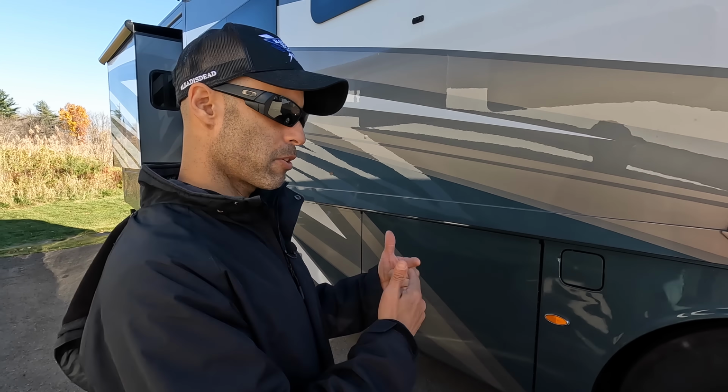Now you have dual fuel on the diesel, 100 gallons of diesel fuel, 10 gallons of DEF on this unit. Another thing, 15,000 pounds of towing, and you have over 9,000 pounds of carrying capacity on board, which is for real. What does that mean? You can carry lots of what? That's not only stuff, hashtag stuff, that is hashtag a hell of a lot of stuff.